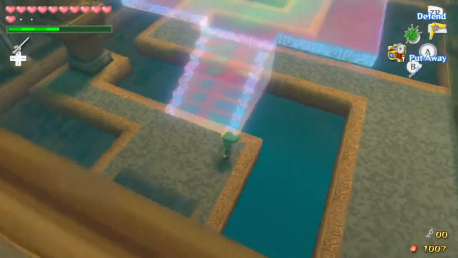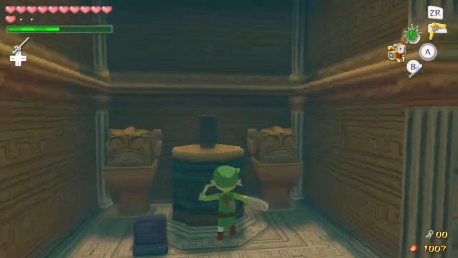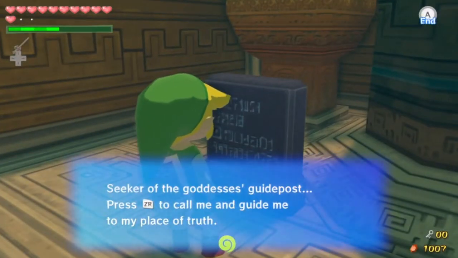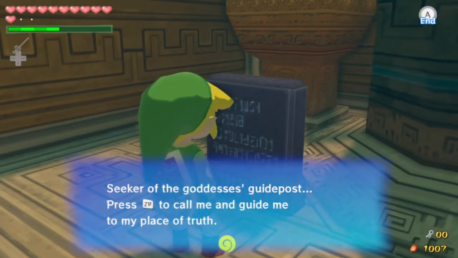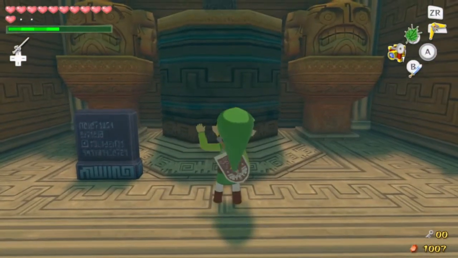Now, ignore the bottom way here, just head over the top way, and we will see a statue up there. What does this say about it? Seeker of the Goddess's Guidepost. Press ZR to call me and guide me to my place of truth. So let's do so.